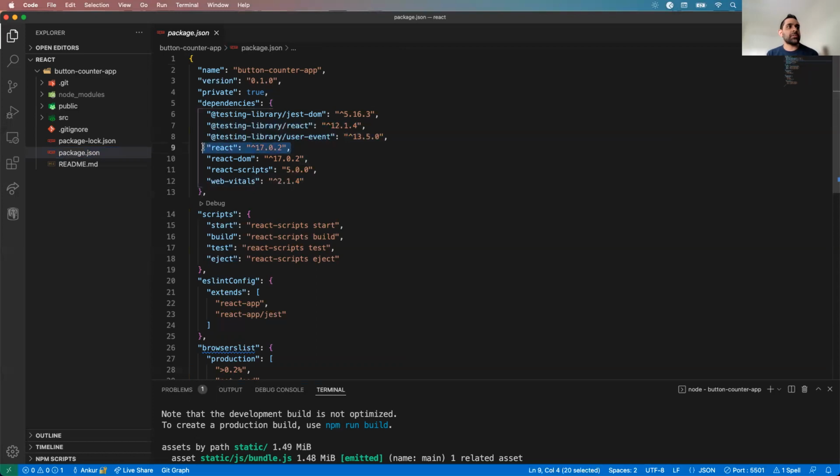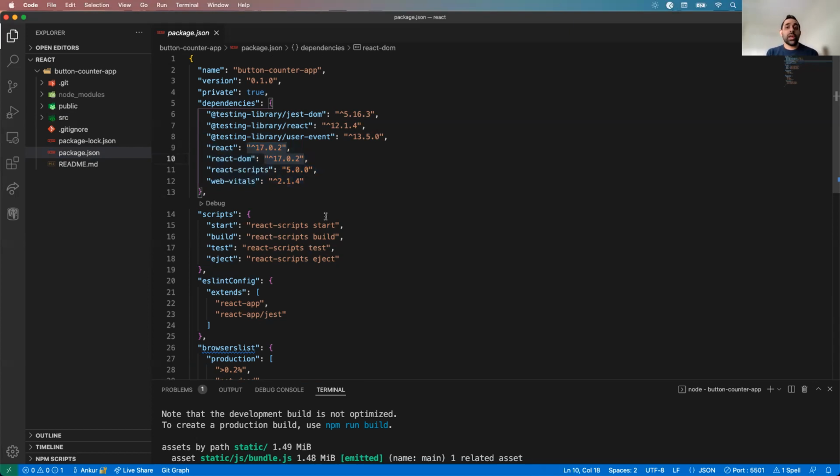Notice we're using React version 17.0.2. There's also React DOM, which is another library, React scripts, Web Vitals. I'm not quite sure what that does, but these are all the libraries and the versions for this specific project. Now, a year from now, if I ran Create React App, my React version is probably going to be different because I'm sure React will update within a year. So these are the fixed versions for this project. Very similar to how we did a pip freeze and got the requirements.txt created manually, this is automatically created for us. I did not know how to create package.json myself.